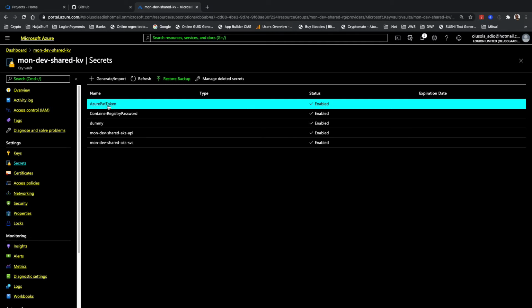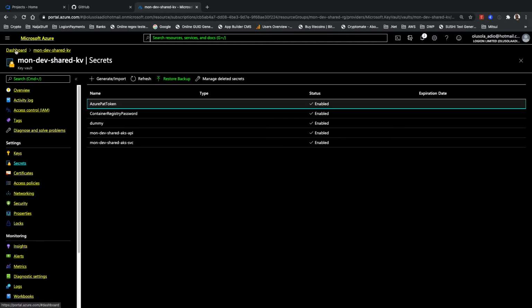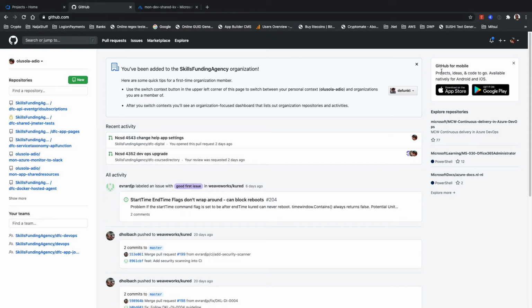I gave it this name because these are the names that I'm using in my pipeline code, because we're going to be using some Azure DevOps best practices to put this pipeline in place so that it can be reusable and repeatable and extensible as well. So you need those resources at a minimum, three resources rather: your Kubernetes cluster, your key vault, and your container registry. And you also need access to GitHub.